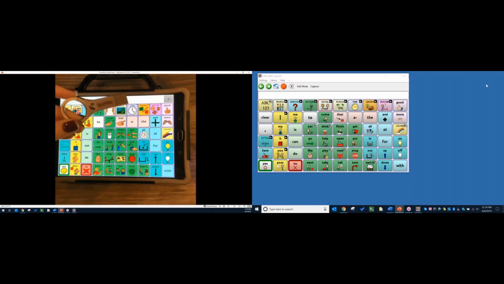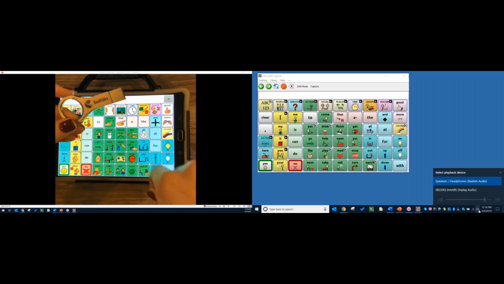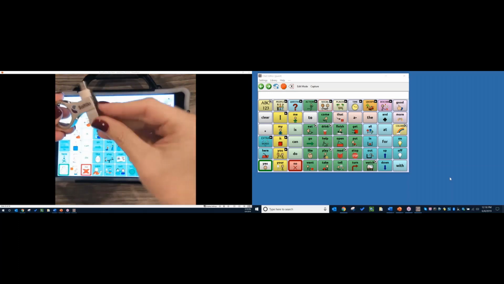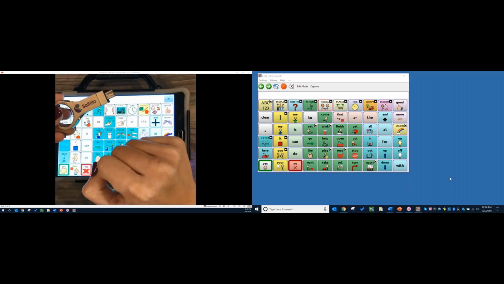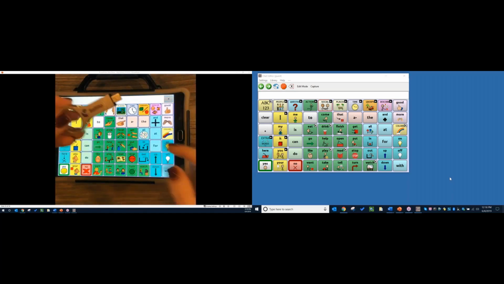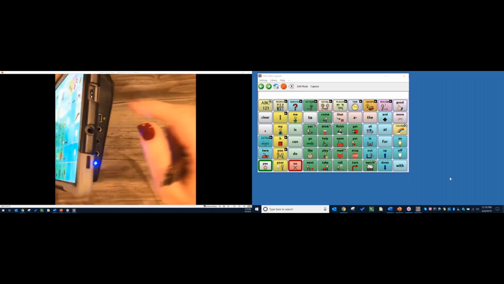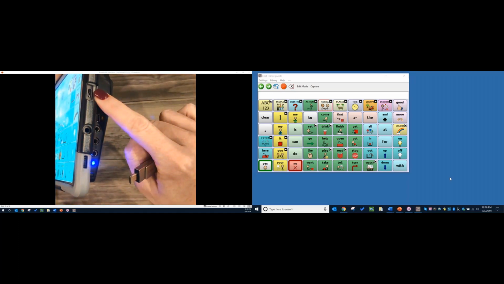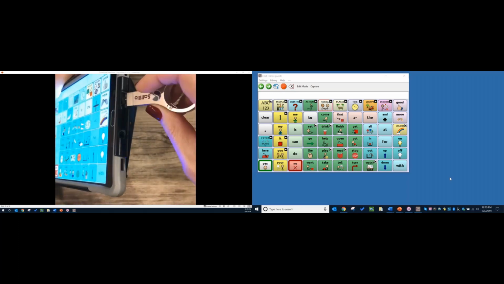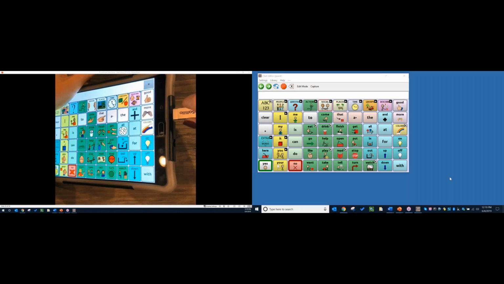Let's look at the process for transferring a customized file using a USB drive. So this is the brand new USB transfer superhero drive. One end is a USB connect, the other a micro connection. We'll use this end to plug into the device. So let's look at where we plug in. In the same spot that you plug to charge, you'll plug your micro USB. Make sure you have a nice, snug fit.